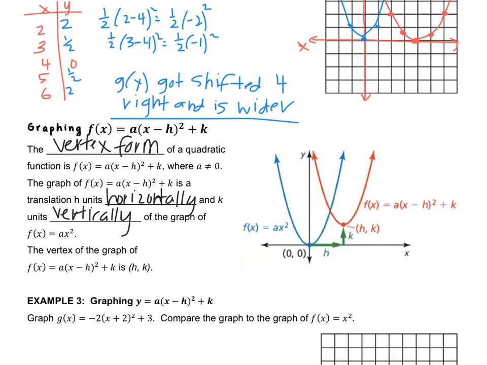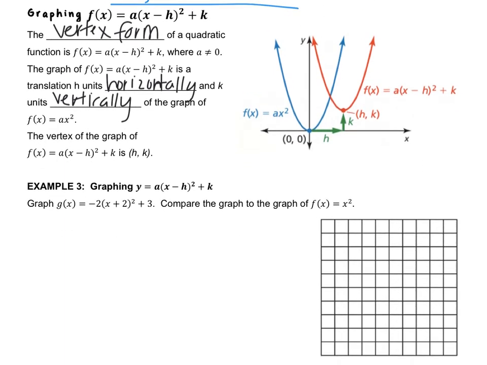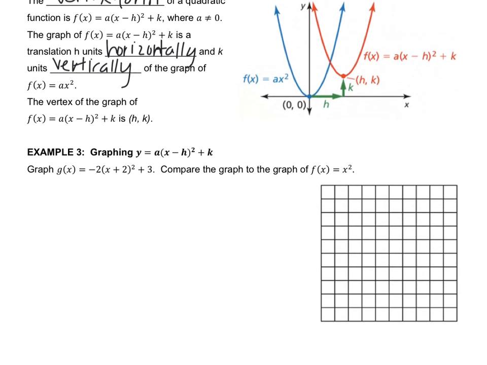So you see in this picture, once they figured out what h and k were, they took the standard form, regular origin parabola, and they shifted it h spaces horizontally and k spaces vertically. The width of the parabola doesn't necessarily change unless the coefficient changes. Now let's look at one that has both an h and a k and a coefficient.